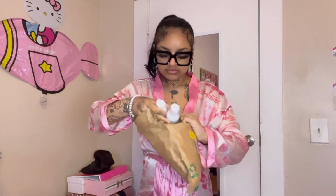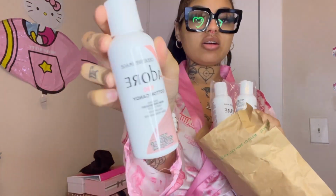So I do have a few packages to open for this video, so we're gonna hop straight into that right now. Also, don't mind how crazy I look, but I'm doing my hair today, so just wait for the pop out. The first package was just my black dye. I believe in here are the other dyes that I'm gonna be using, but let's see. Wait, what the heck? They sent me two neon pinks. So I have neon pink right here, this is a really hot type of pink. And then I also have a baby pink. It's called Cotton Candy.